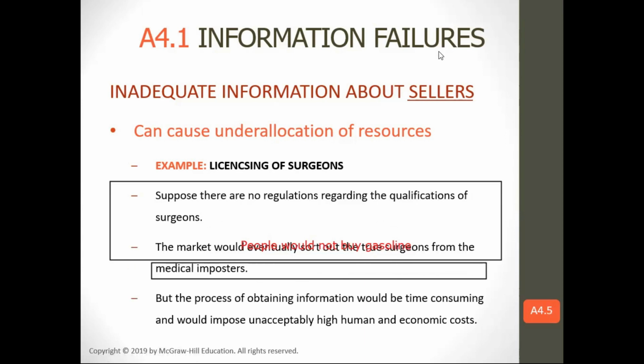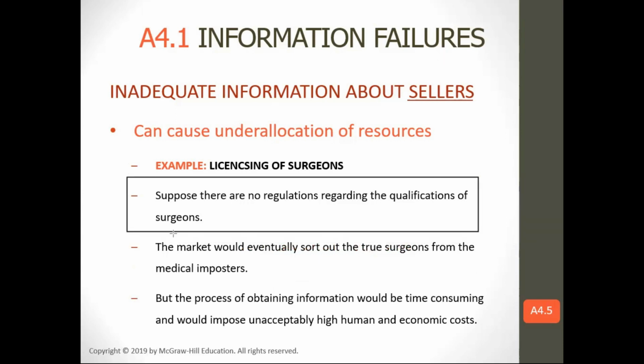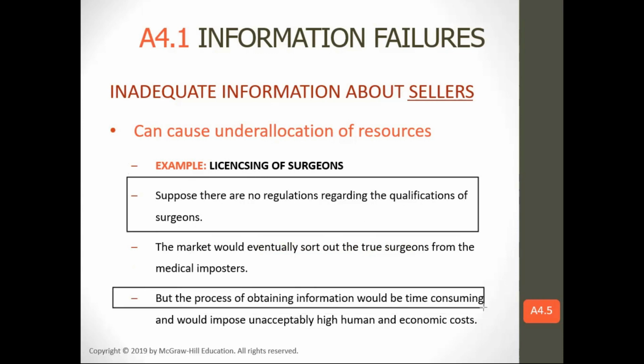Licensing of surgeons is another one. We have regulations regarding the qualifications of surgeons, because if we had none, it would cost too much money to obtain information about surgeons, and this would cause so many problems to humans and the economy. There would be a high rate of injuries, severe illness, and death.